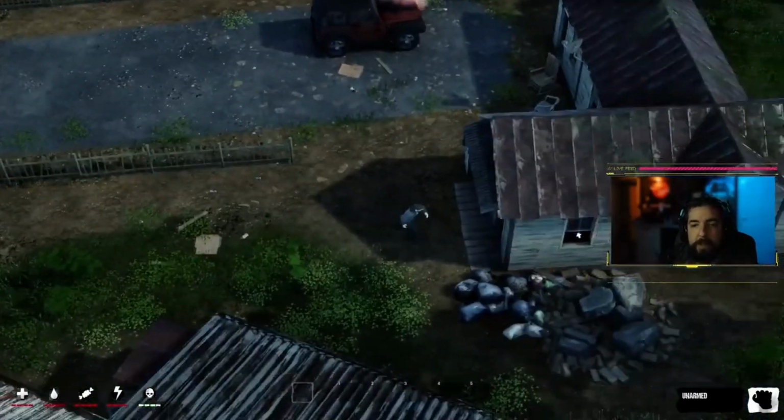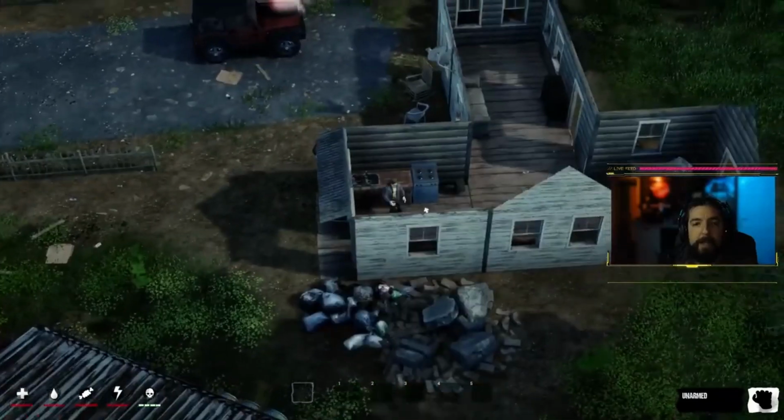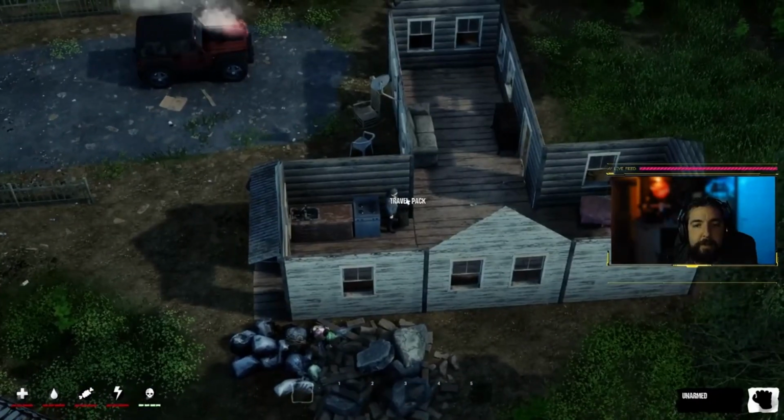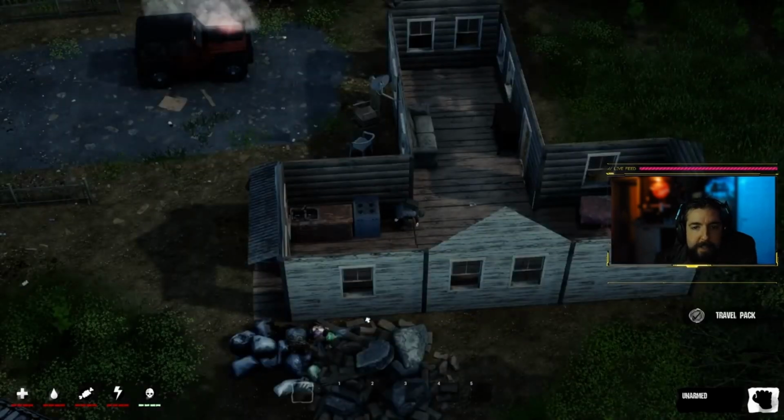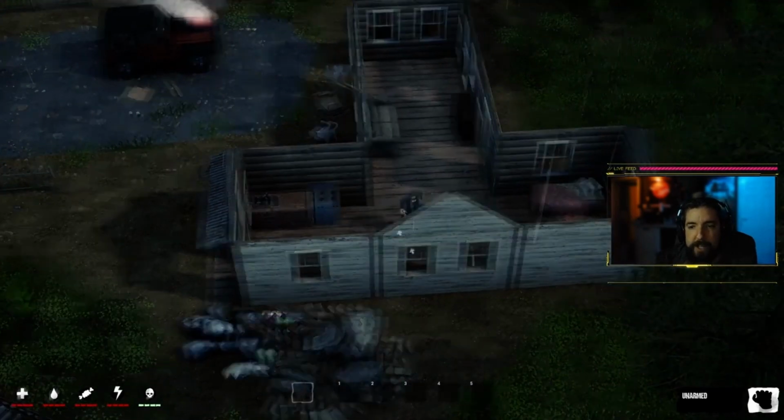You can vault through windows as well, which will become handy later, which you'll see. So we've got a bag, which we'll grab. The inventory system is very much placeholder looking. I'm hoping I've got something a bit smarter than this, but we'll have to see. And it can be a bit janky at times.